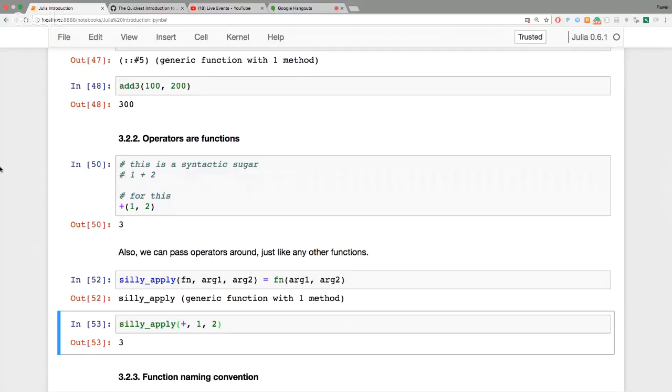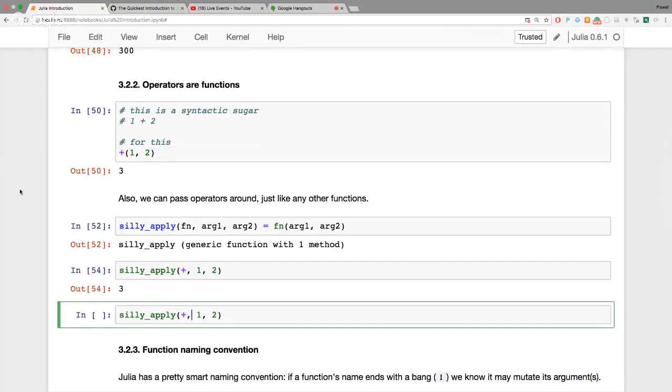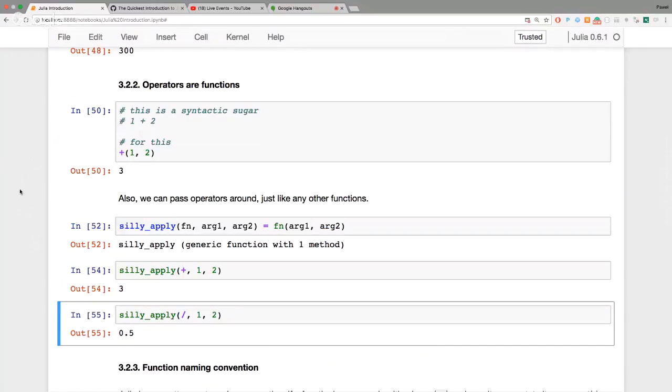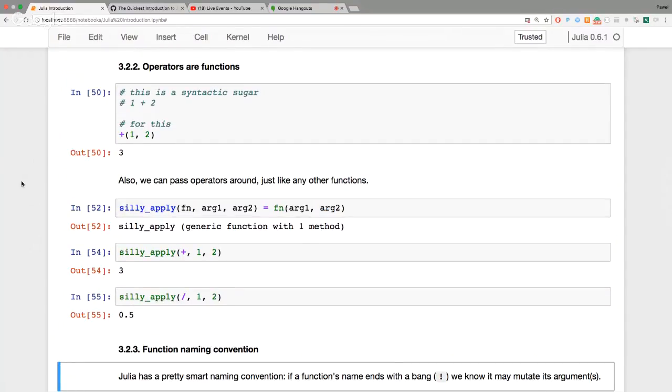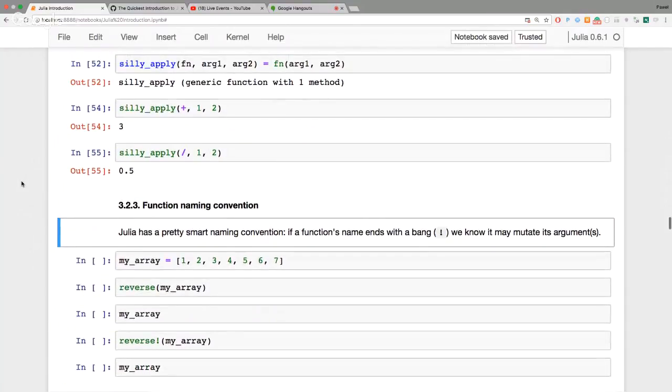So this is more convenient. Also, other operators can be used here as well, like minus or division. Yeah, it works.